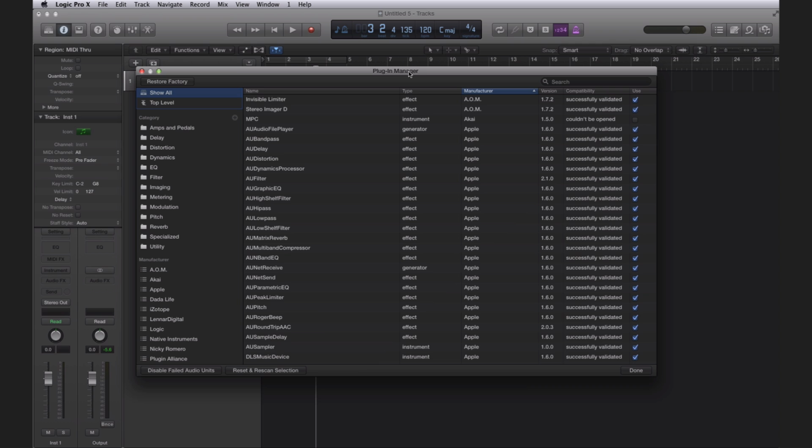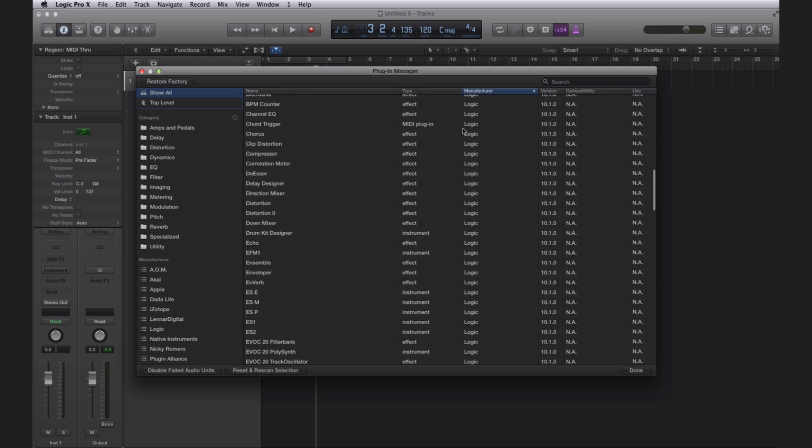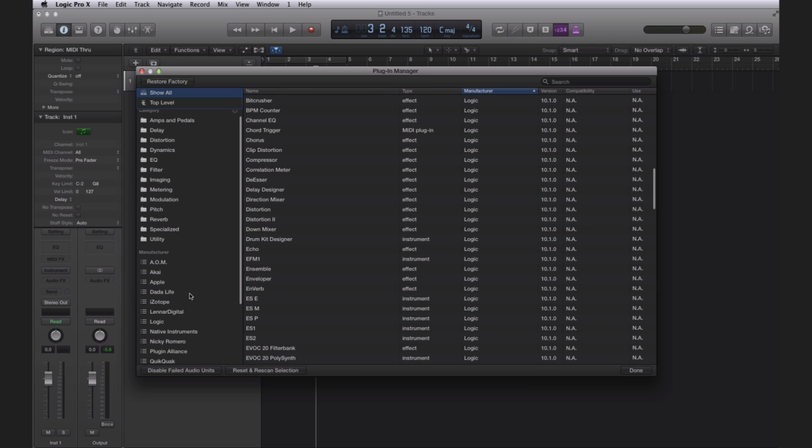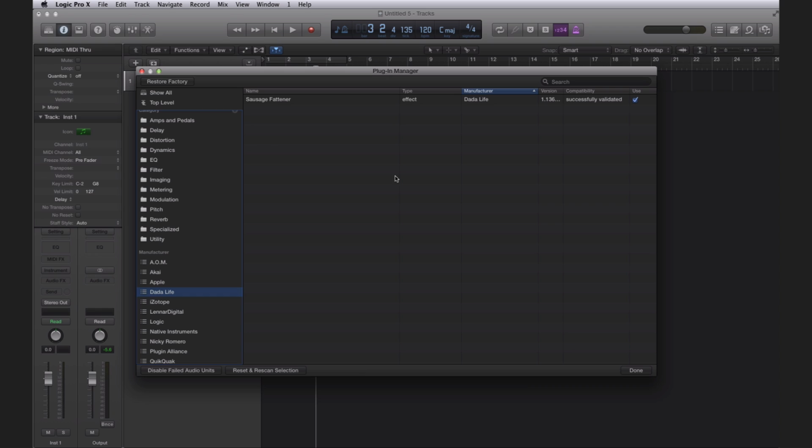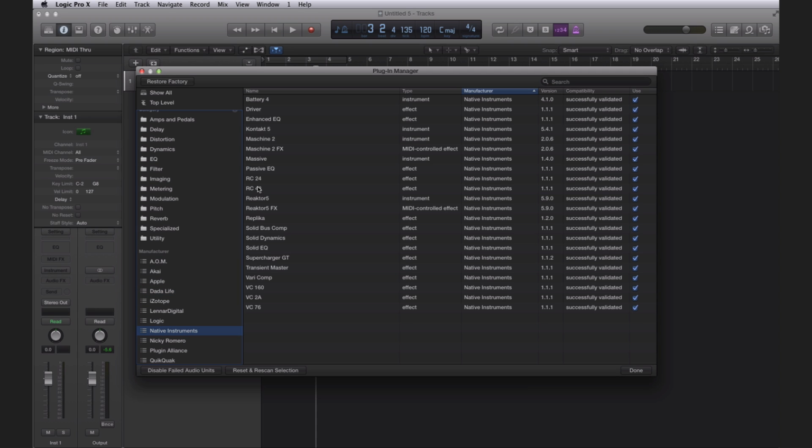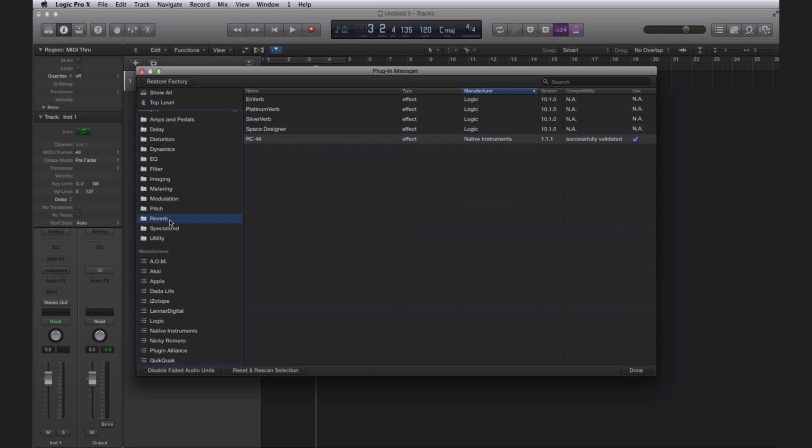This window will pop up here. It'll show you all of your plugins, or you can go to the individual ones down here and bring it in. So first off the bat, all you really have to do is, let's say you have a reverb plugin. Here it is right here. You can take that and drag it into the reverb section. And now if you click on reverb, it's going to be under your reverb.